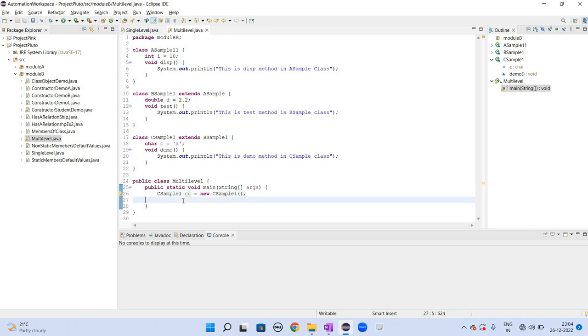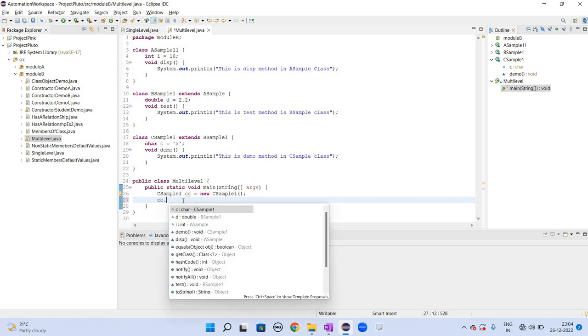So let's see, if I say cc dot, I should be able to access i, d and c. So i is from ASample, d is from BSample and c is from CSample. We will first print the methods.